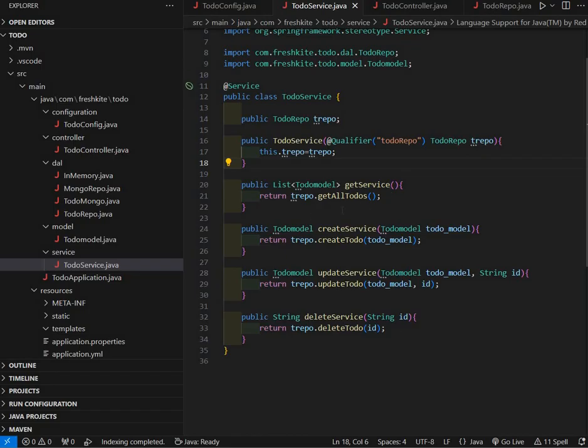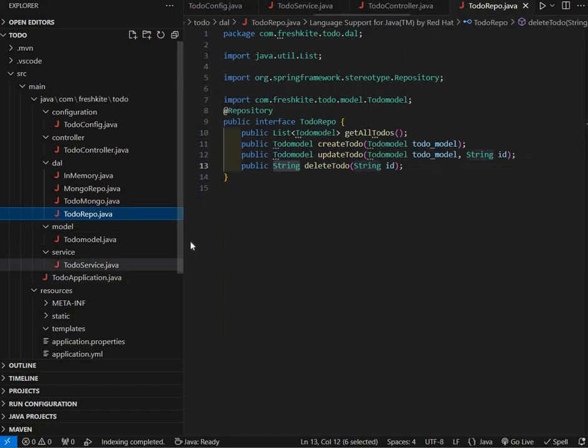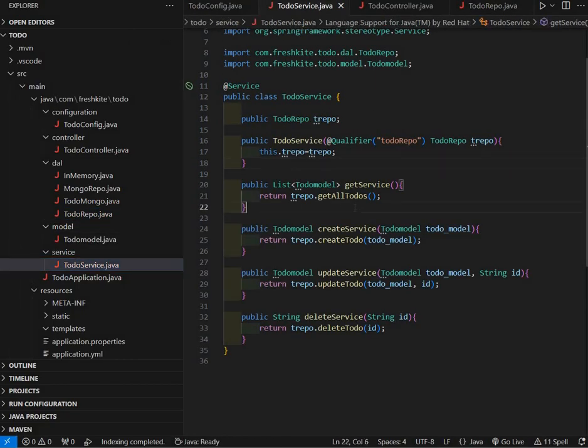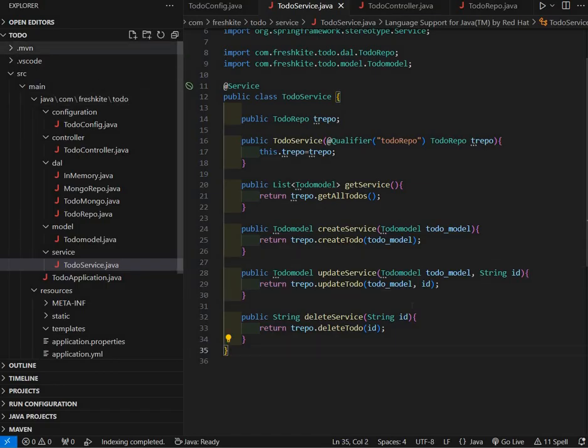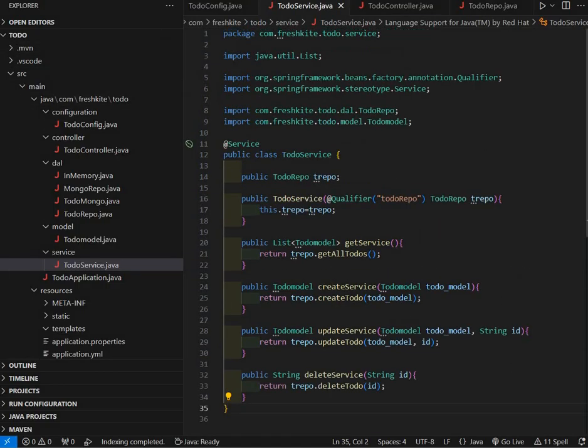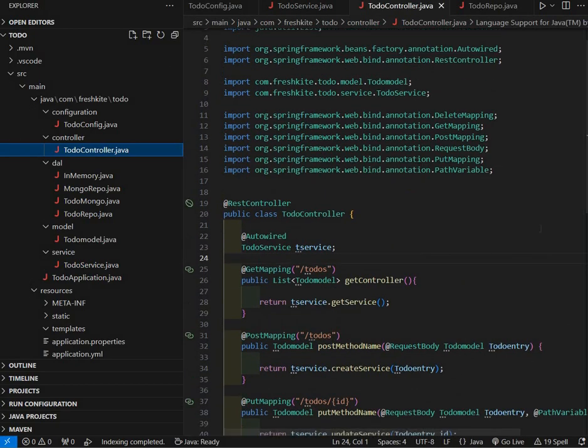They also call the to-do repo and return the to-do repo. That's why we're using this to-do service. All are the same, and that's all for the service. The controller is the same.